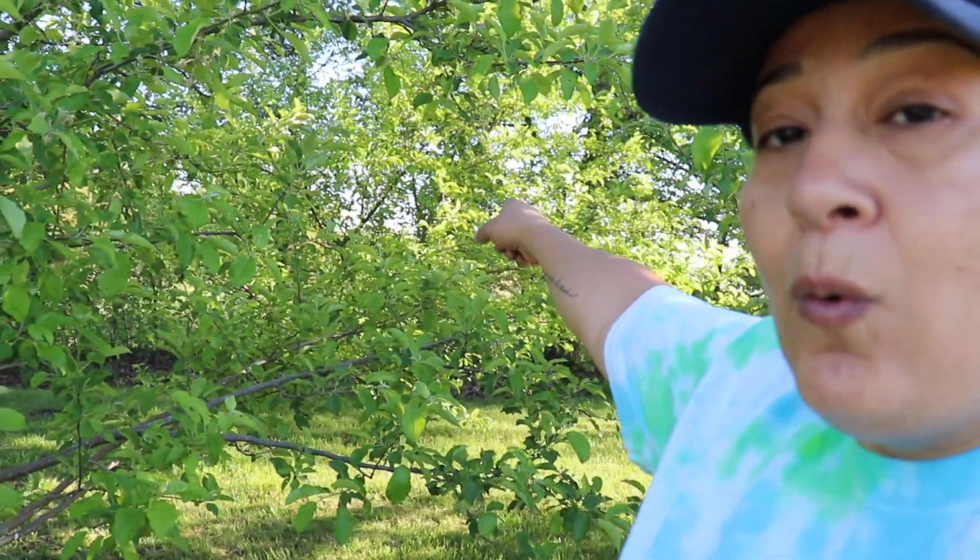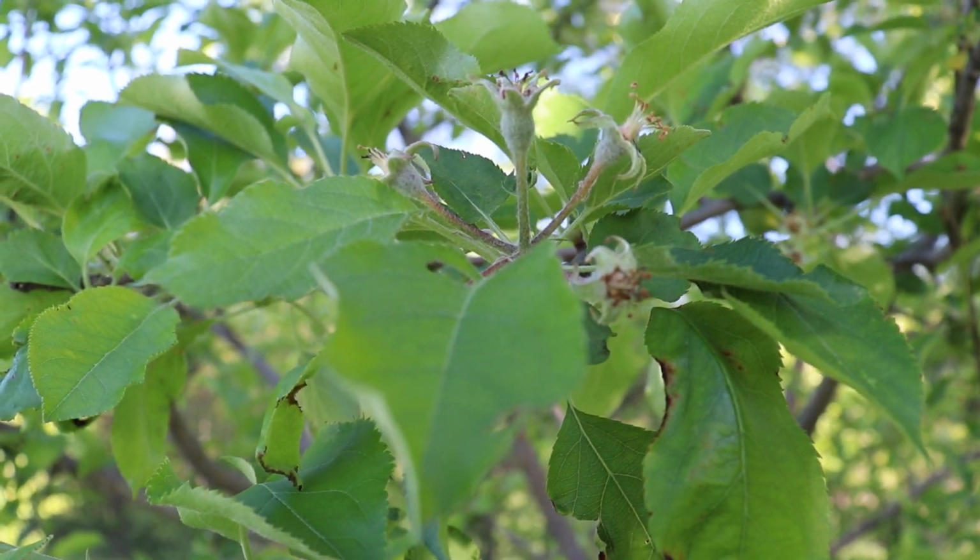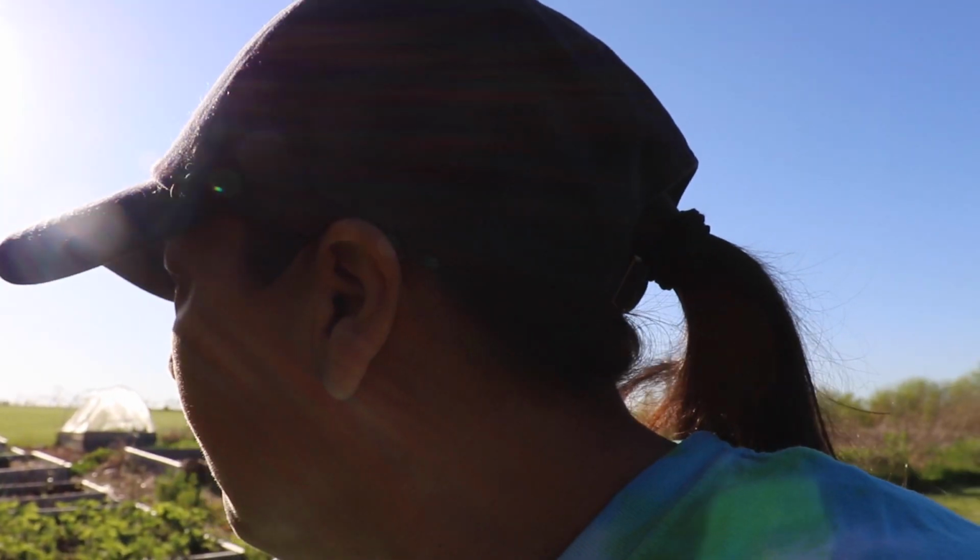Our fruit trees are also looking fantastic. Our apple trees over here are just bursting with little flowers. I've got this one behind me, this one right here, and the one back in that corner, all with blooms. We're gonna have an awesome harvest this year, I think. I'm feeling it. Our peach trees haven't quite gotten blooms yet. I'm not sure if they're going to. It seems a little late now, but I did see one bloom a couple weeks ago. But I haven't seen anything since, so I'm wondering if it's just holding on and waiting a little bit.